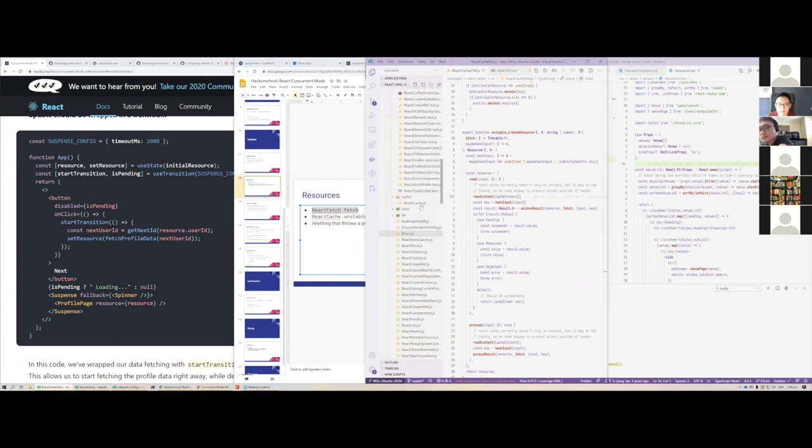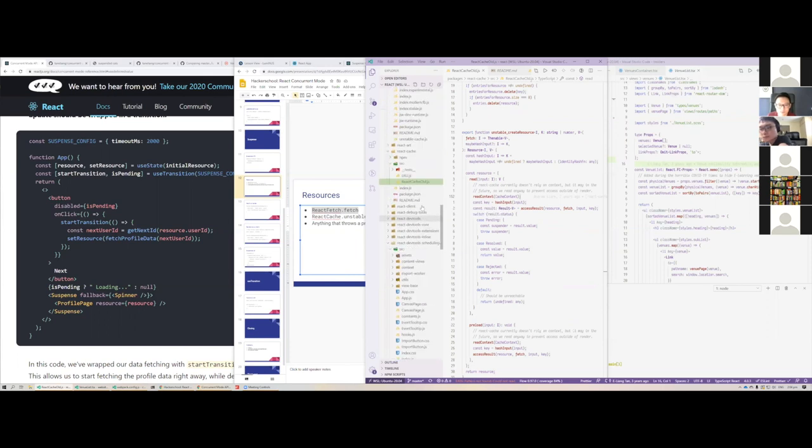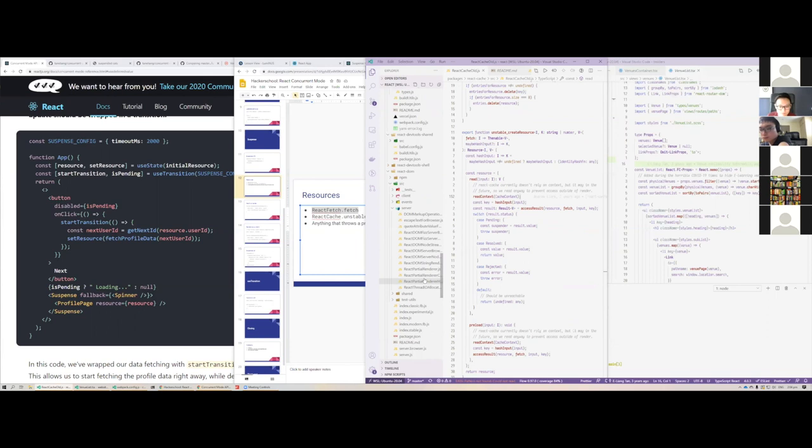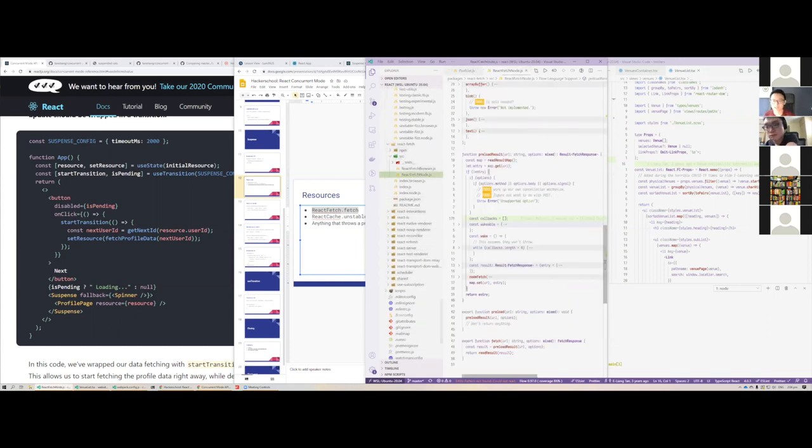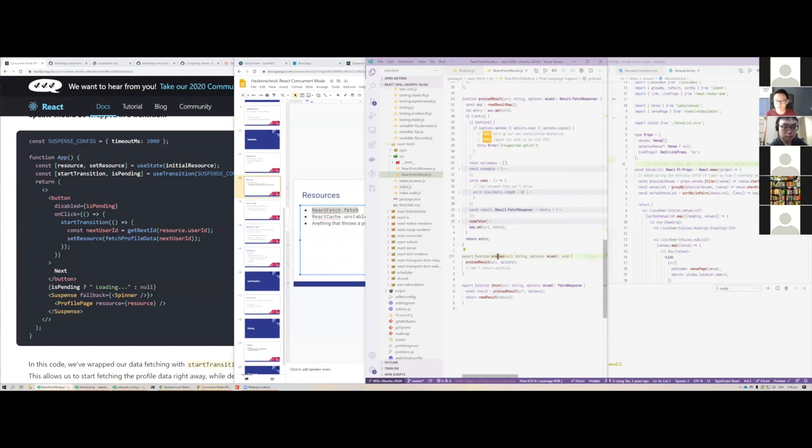But what has been recently added to React is something called React Fetch. So if you find React Fetch, it is basically the same except that it operates on fetch. It only does fetches like a browser fetch. So you cannot use this for CPU work, like the worker thing, or any arbitrary promise. So we have to use React Cache for that, or you implement your own resource implementation. But React Fetch will give you a convenient way to preload a URL, and then you can fetch to do both preload and read.